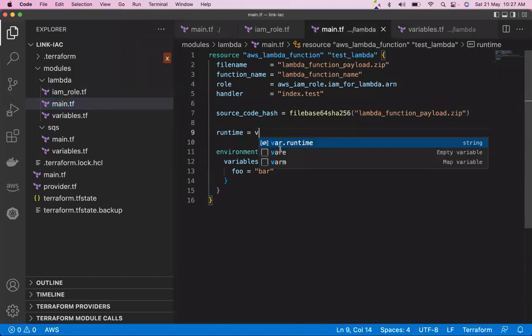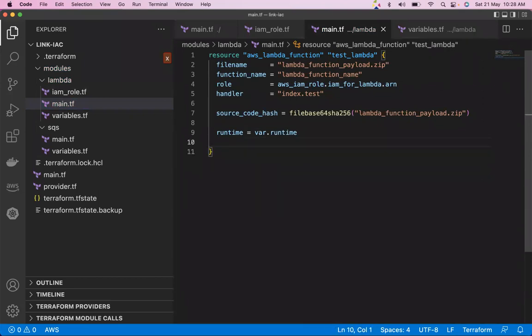So take this. Likewise, environment variables are not required now. Handler, you can make it as a variable. Function name, you can make it as a variable. Let's make function name as a variable.